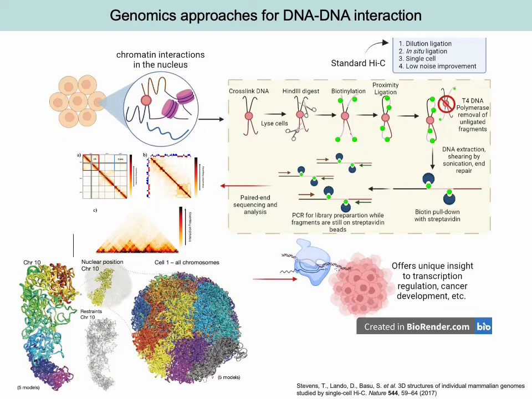So what people have done in the past decades to try to measure the DNA interactions and the conformation in the nucleus is develop an assay called the Hi-C technique. Hi-C was first applied at the cell line level. So you culture the cells and accumulate them to a certain number, and then we use formaldehyde and other ways to freeze the DNA interactions, and then we digest them, keep the DNA interaction level, and then we generate the DNA library and sequence it.